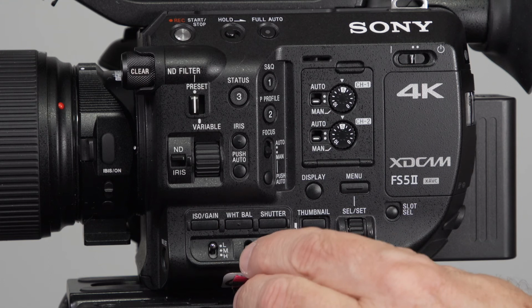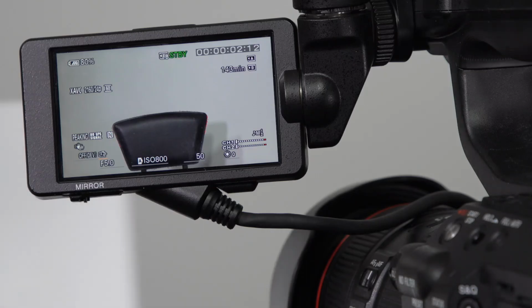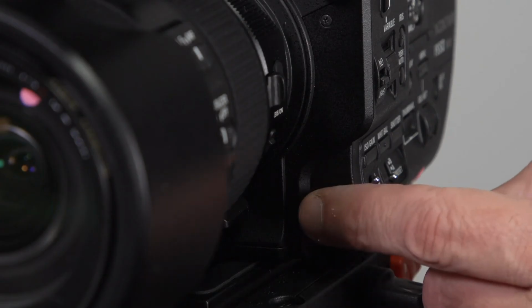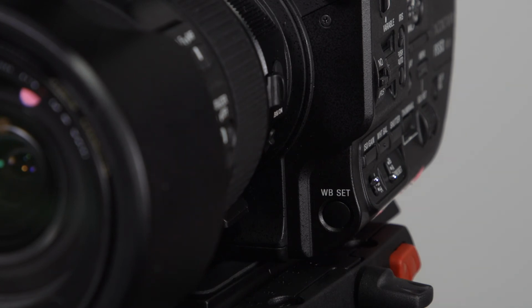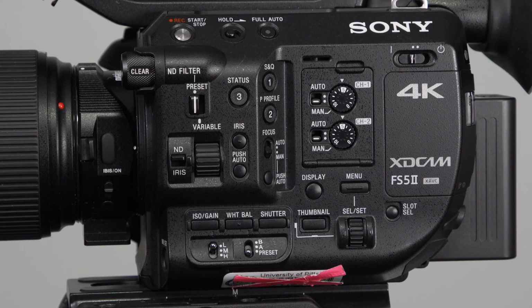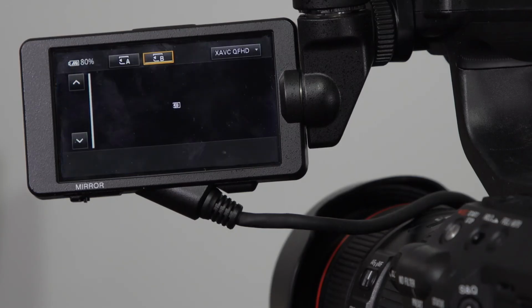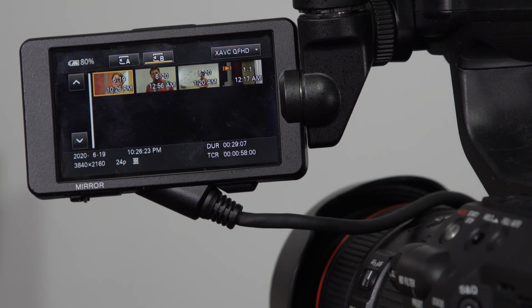To manually white balance, set the white balance switch to A or B. Fill the frame with a white object under the light you're shooting under. Press briefly but do not hold the WB set button on the front of the camera to white balance. To record, hit any of the red buttons. Hit the thumbnail button to switch to playback mode to review your shots. Navigate through clips, press a clip to play.